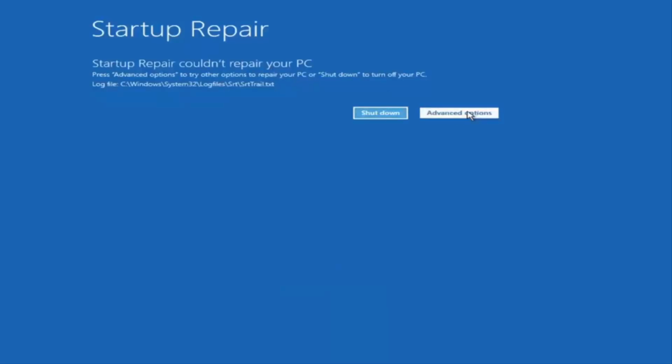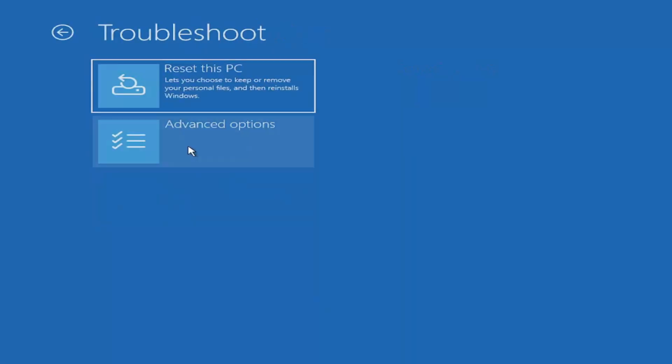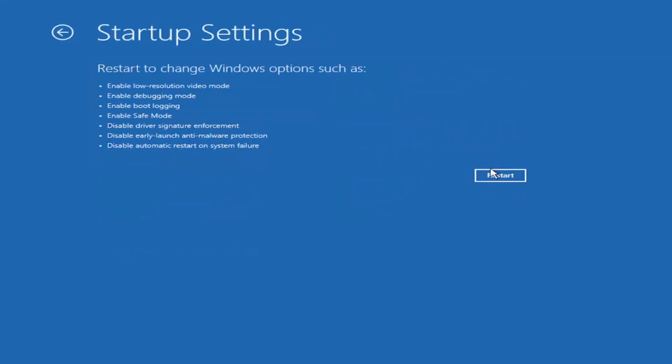Something else, if we go back into advanced options and then select troubleshoot, and go underneath advanced options again, you can access safe mode by selecting startup settings. Then if you select the restart button, you have the option on the screen to select safe mode with networking, which will give you a key on the screen. It'll tell you which key to press to enter that. I believe it's the F7 key. It'll do that for you.